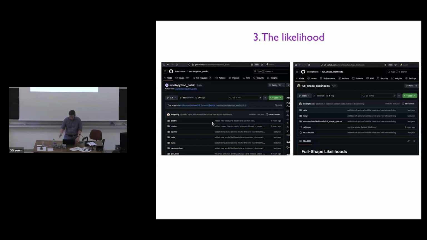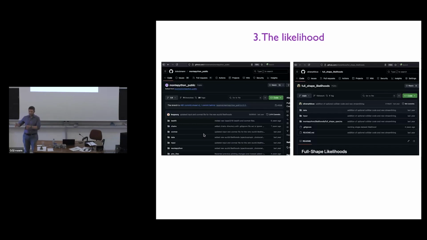So what we did with BOSS, basically, once we had the measurements, I wrote the likelihood that parallels the logic and the structure of a typical Monty Python likelihood. The logic of Monty Python is that there will be separate files that control different things about your likelihood. There will be the code that just evaluates the likelihood.